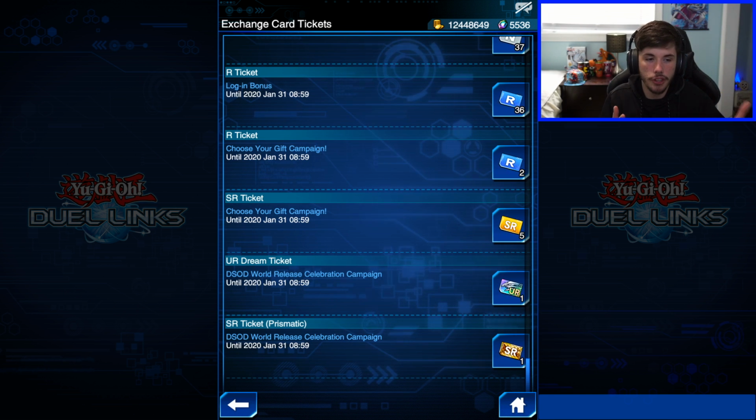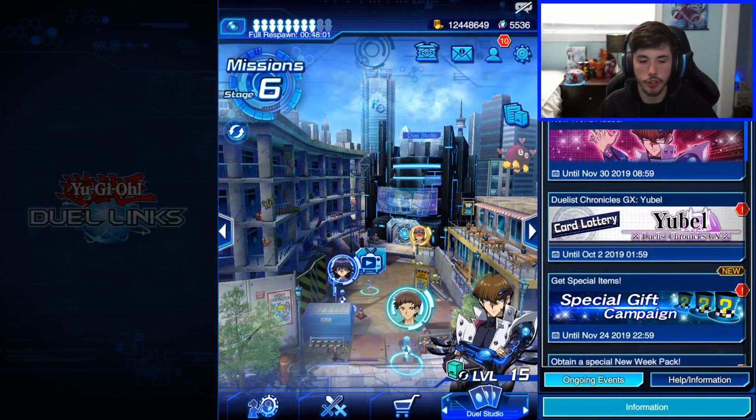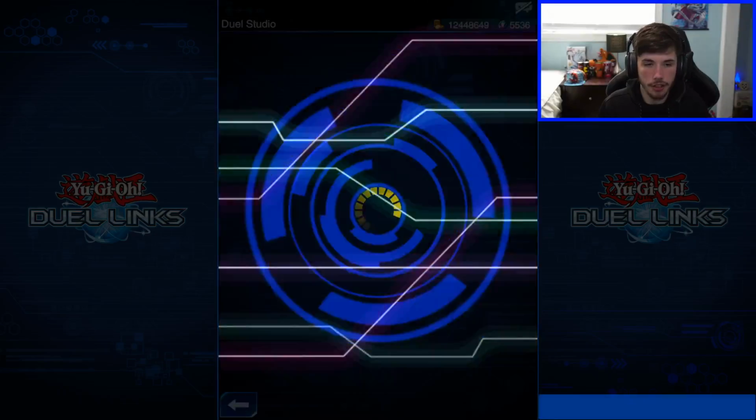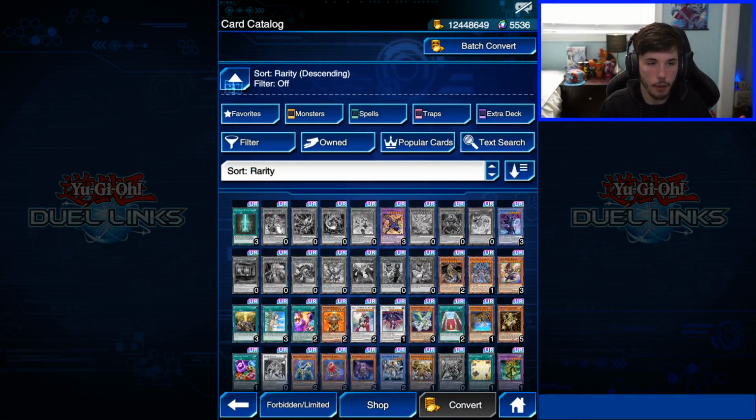Because for example, with this UR Dream ticket, if you really wanted to, you can get a copy of Blue-Eyes White Dragon. We already have 20 different copies of Blue-Eyes White Dragon in the game. So if you're unsure if a card that you're thinking about picking is available through an event, what you want to do is go to the home screen and go to the Duel Studio. Once you go into the Duel Studio right here, you want to go to the card catalog and search up what this card is.